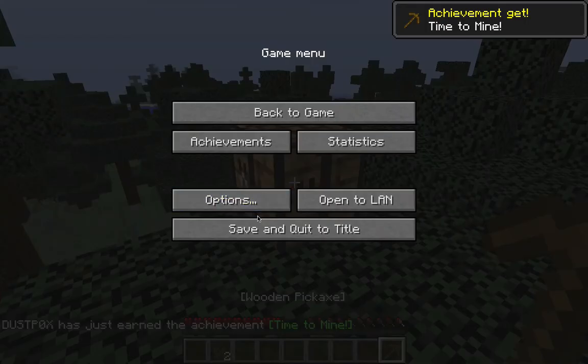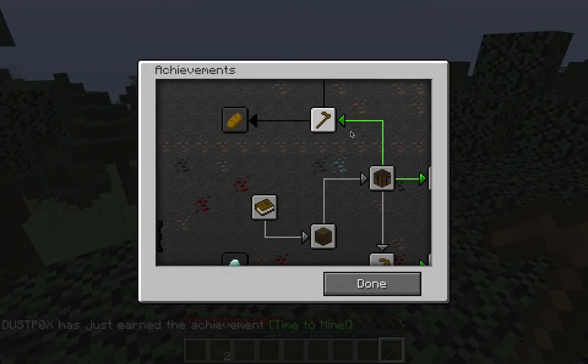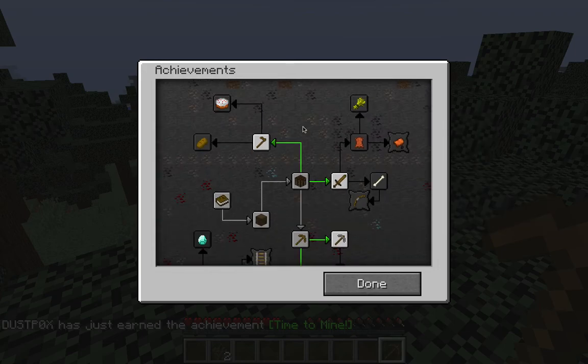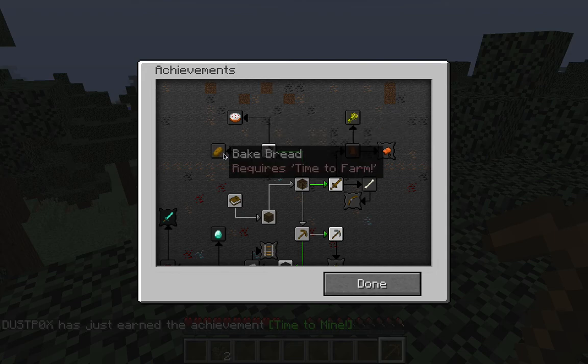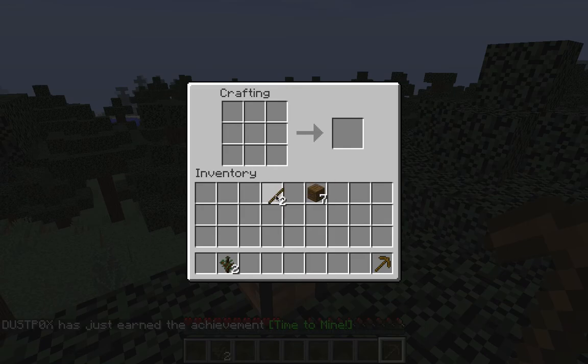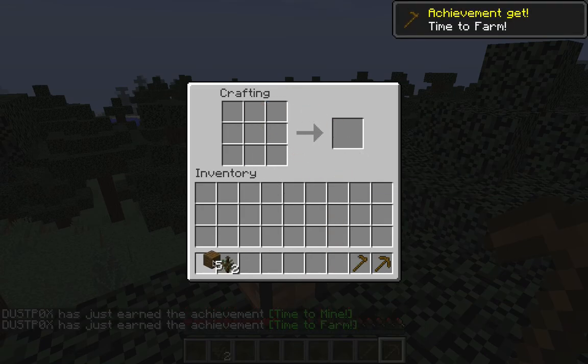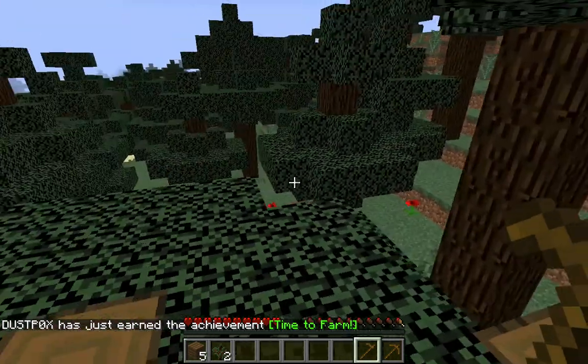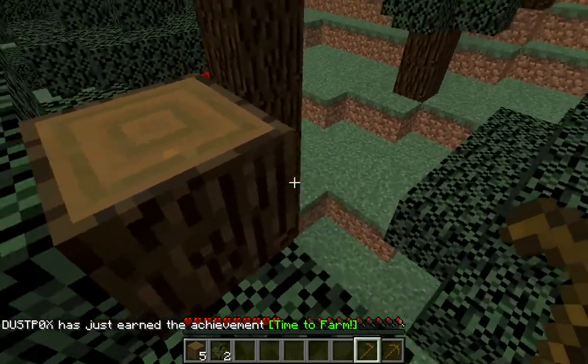Time to mine. All right, what else do we need? We could also make our time to hoe. No, time to farm. Never mind, I lied. Then we need to make a cake and some bread, and I think we can finish off this tree right here. So let's make our time to hoe. Time to hoe. Because that is very important, especially when starting out a game of Minecraft, to get a decent sort of food. Ooh, I like food.